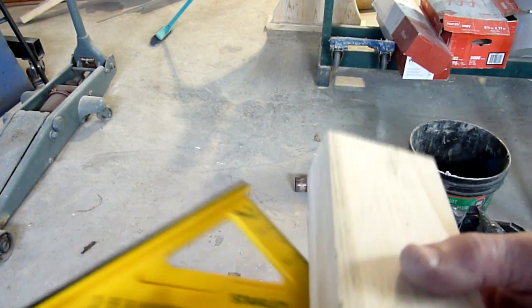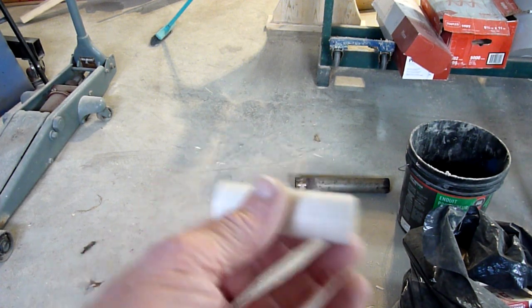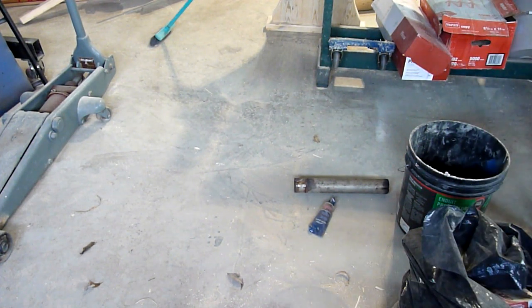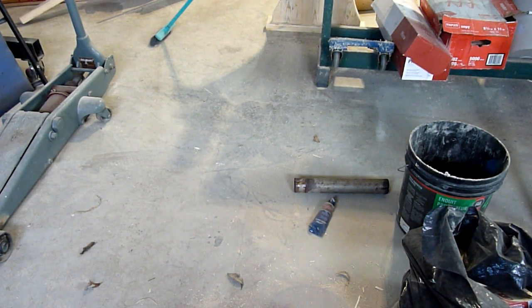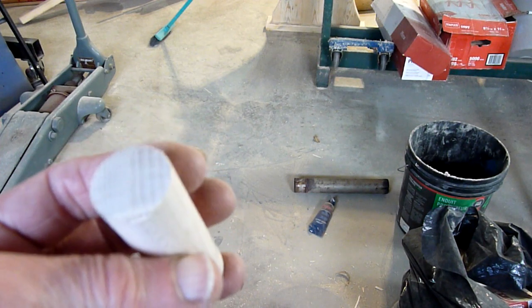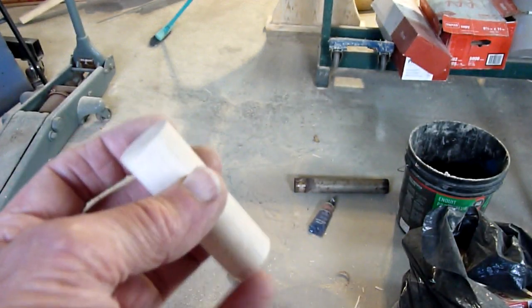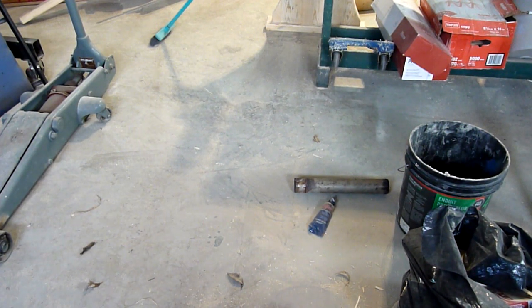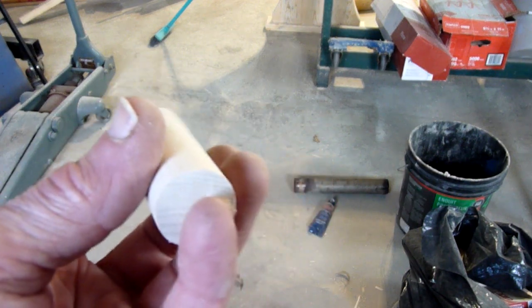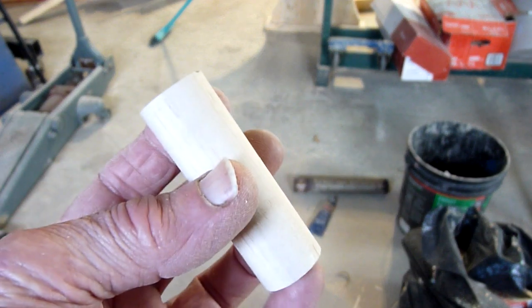Mark things off. So here's the dowel that's going to hold it. It goes into that hole there. I've made these 2 1/4 deep, and I want 1 inch into the pedestal, which I set the drill press for a 1 inch cut, because I don't trust myself. If the drill binds and catches and starts digging in, it'll be through before I shut it off, since there's 1/2 inch and it's got a 1/4 inch feeder tip to it, so not much to play with. So I have about 1/2 inch left that has not been drilled. I'll put that in, glue it, drive the whole thing together.